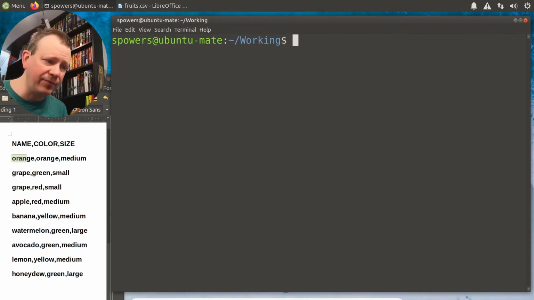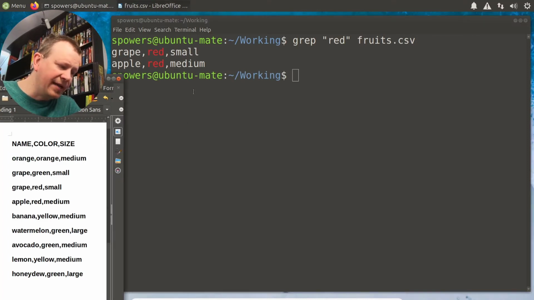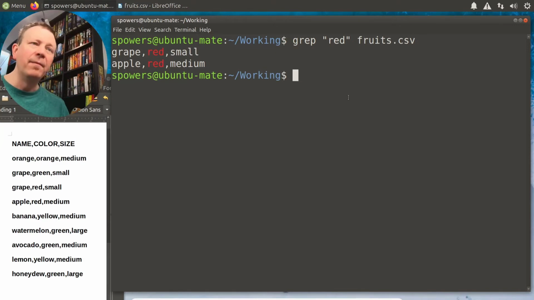And you can do it simply with just a word. So we can say grep red fruits.csv. And in this case, it'll show us the lines that have the word red in them. Here's red, and it shows it. Now, this is nice on this GUI interface. It actually highlights the things that it found. So that's really nice. We can see why it found it, because sure enough, red is what we searched for, and it found red right there. It's very, very convenient. But we can do more than just search for red.